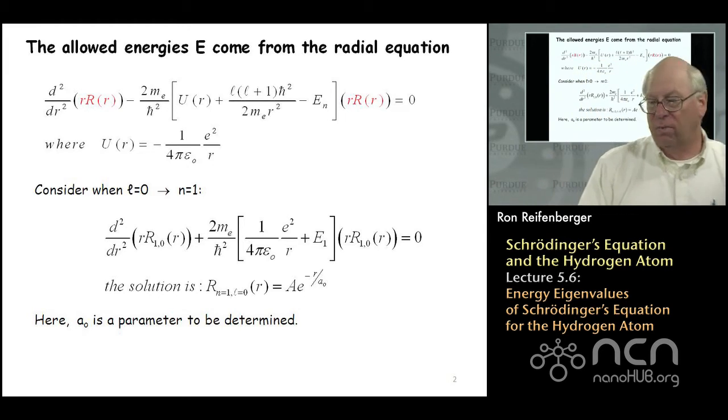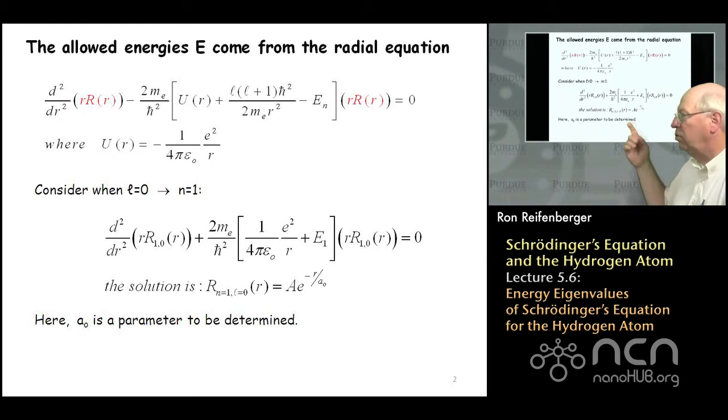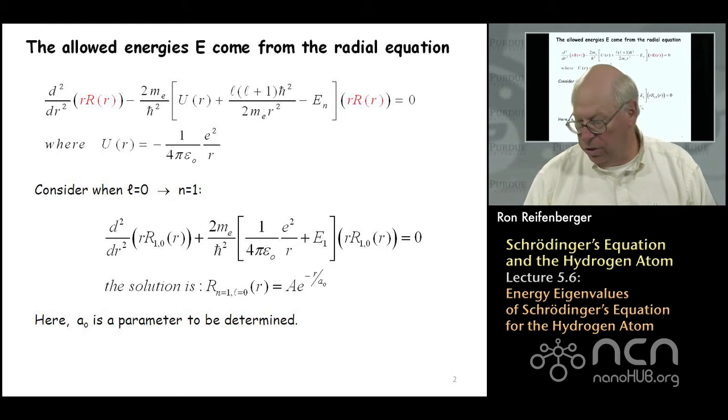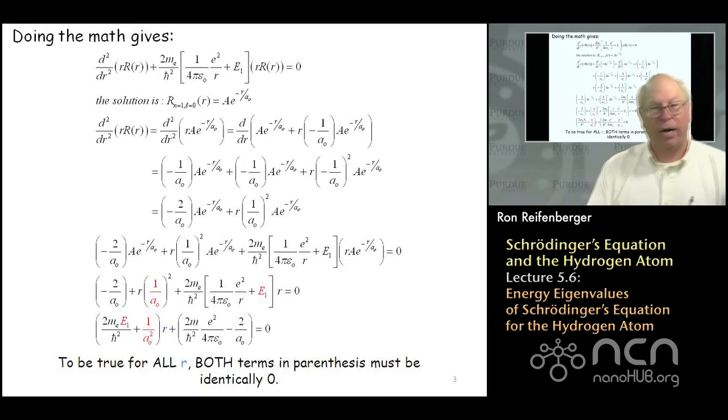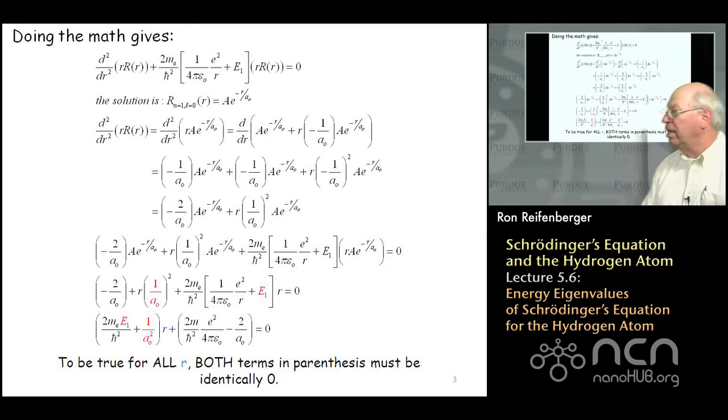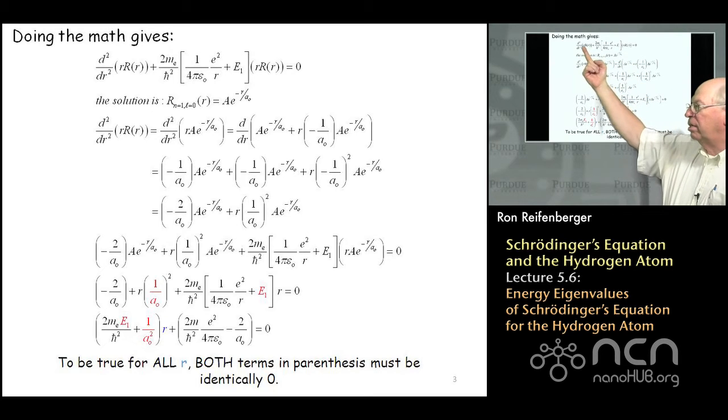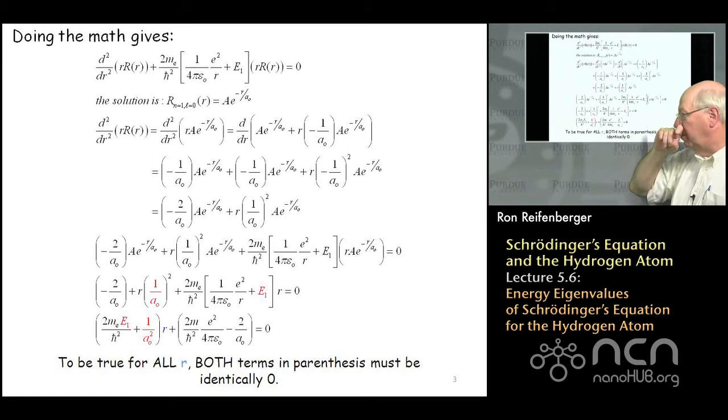So how do you do this? Well, I've got a solution. And so if this solution is correct, I should be able to plug it back into this differential equation, and I can see what conditions result given that proposed solution. So that's exactly what I do in this slide. You have to take two derivatives of the radial eigenfunction capital R with respect to the coordinate small r. There's a few lines of algebra that you have to go through.